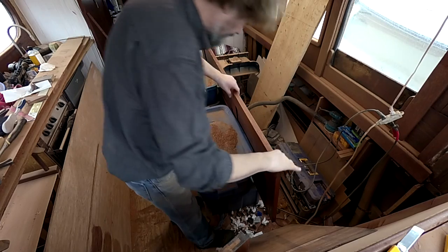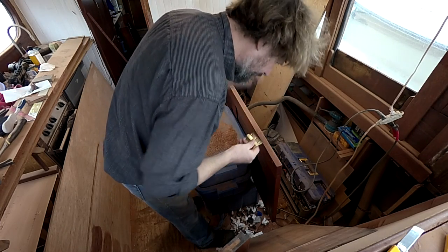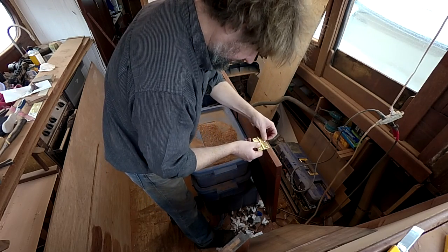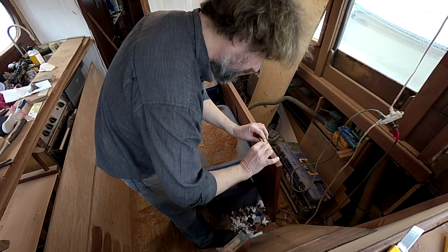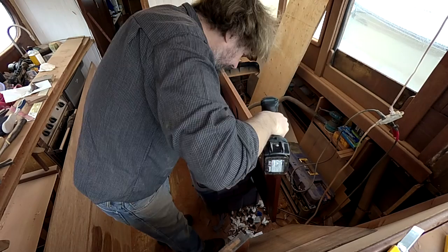So here's my poor man's door vise. Gosh, it's time to get cleaned up in here. The place is an absolute pigsty. Okay, so I'm going to set this hinge here. A neat way to make sure it stays square is to lay the other leaf against the face of the door before you mark it or drill it, or whatever your technique is.